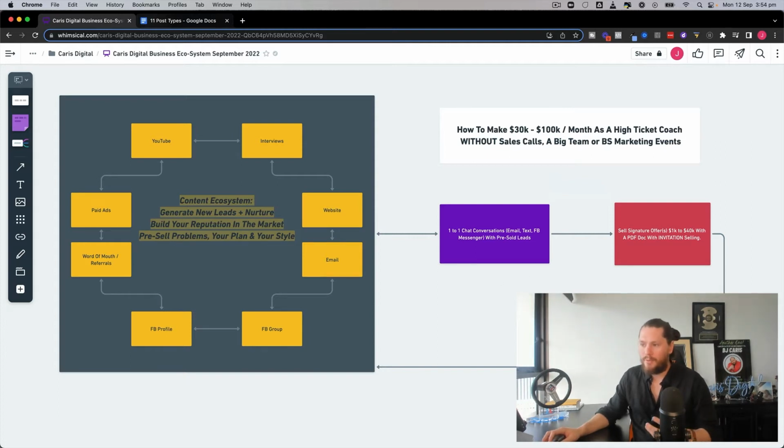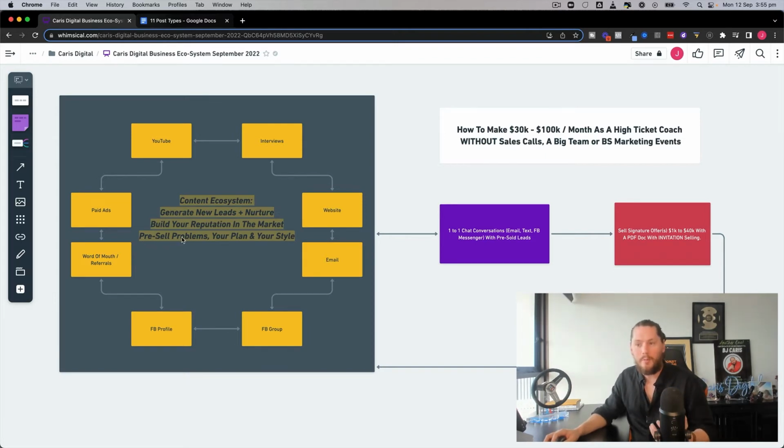Now, what a lot of people do is they spend a lot of time in their business on the sales process. And typically in this market, that's going to be on the phone. The issue that they run into is that either they or their team spend all day cranking the phones with people who haven't really been pre-sold on them because all they're focused on is booking as many calls as possible. And so that's one of the things that we really want our content to do.